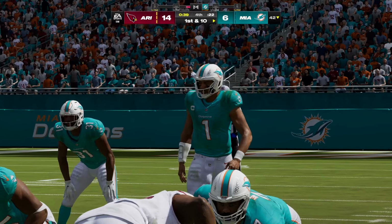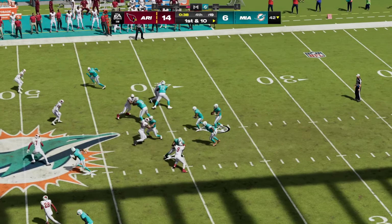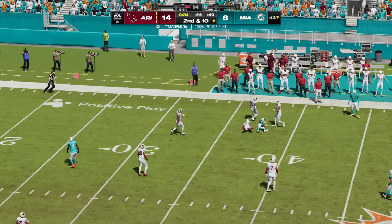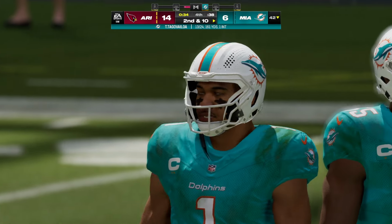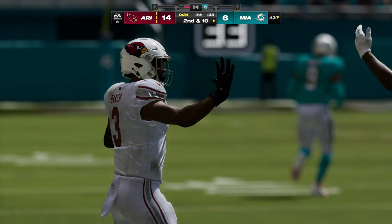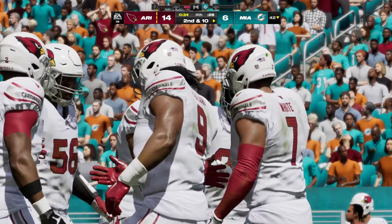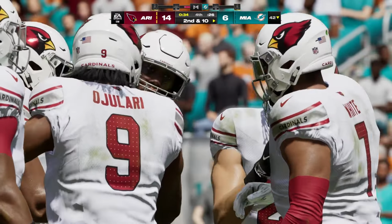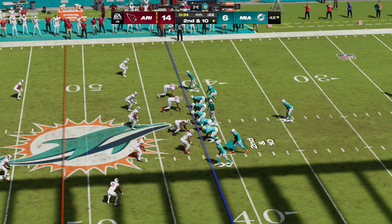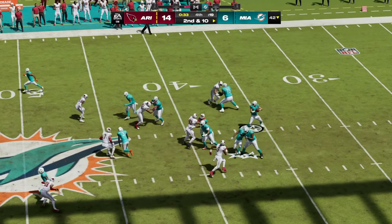And it will be 1st and 10 as they take over. The Dolphins at the line ready for their next drive. They've got some stuff to build on from that last drive because they moved the football, CD, and then they tried to go for it on 4th down, didn't convert, probably left a bitter taste in their mouths. I would say so, and I think that they go out in this series determined for that not to happen again. In fact, they don't even want to get to a 4th down opportunity. They just want to make sure they get it done within the parameters that they've set for themselves. Run their offense, get it into the end zone. Yeah, I think a little bit of determination and a dash of anger.